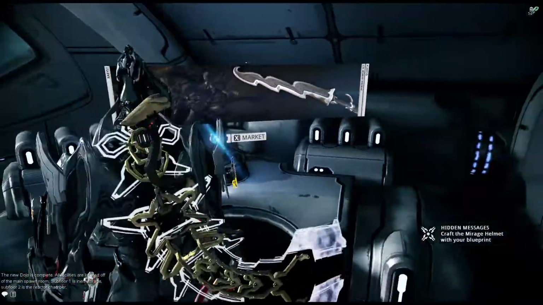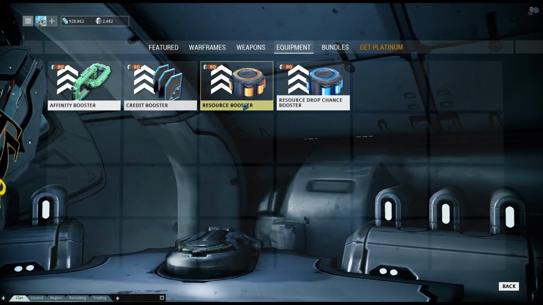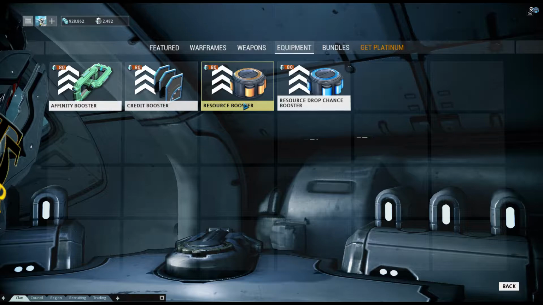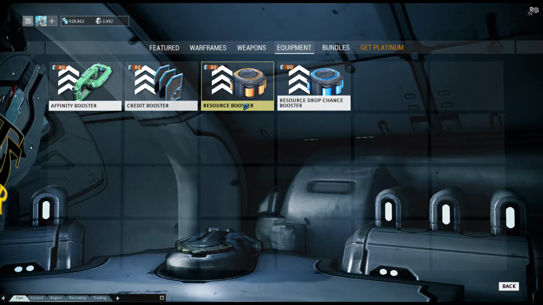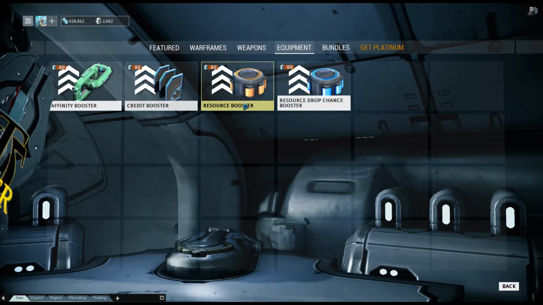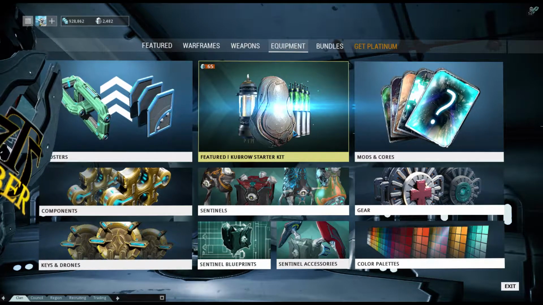You can also increase the amount of Oxium you get by adding boosters. There's going to be the resource booster and the resource drop chance boosters. The first is going to allow you to pick up more resources. It will double the amount of resources you pick up. And the second is going to double or whatever percent increase the drop chance of Oxium. So if you can afford those, go ahead and buy them.